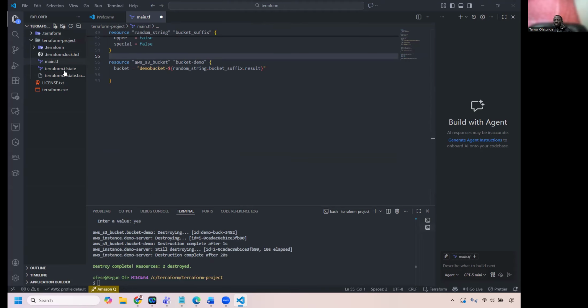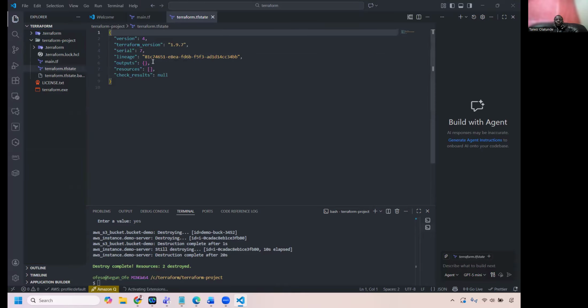I want to tell you about Terraform states, because these things were not there before. It was when we started creating that it came up. So basically, Terraform state just tells you the current state of your infrastructure. For example, if you look at it now, there's really nothing much. It just tells you the version and all that, output zero, resource zero. But once we create it, you see there's going to be a lot here.